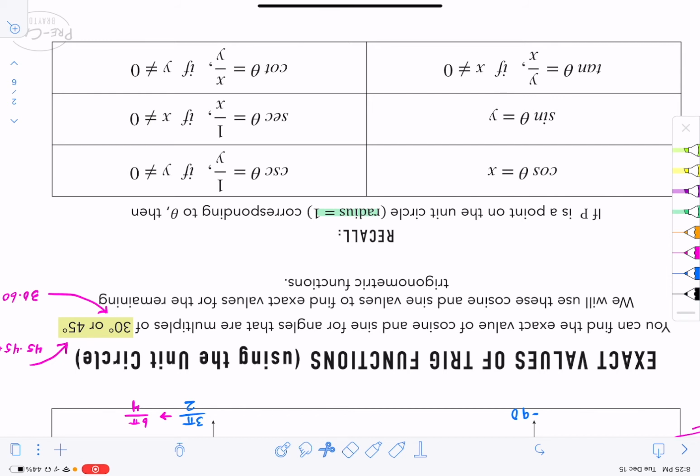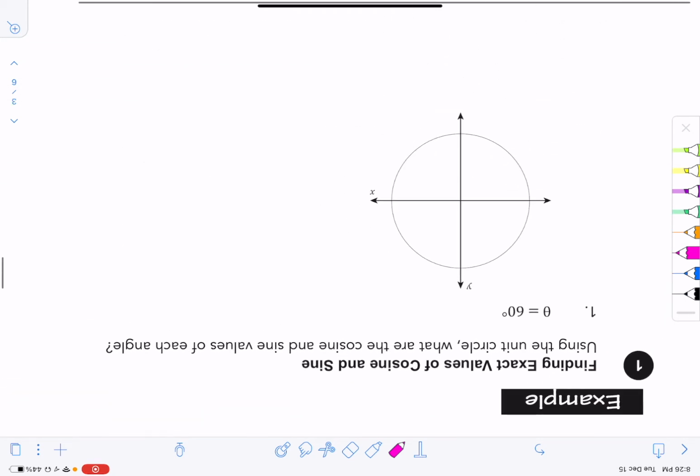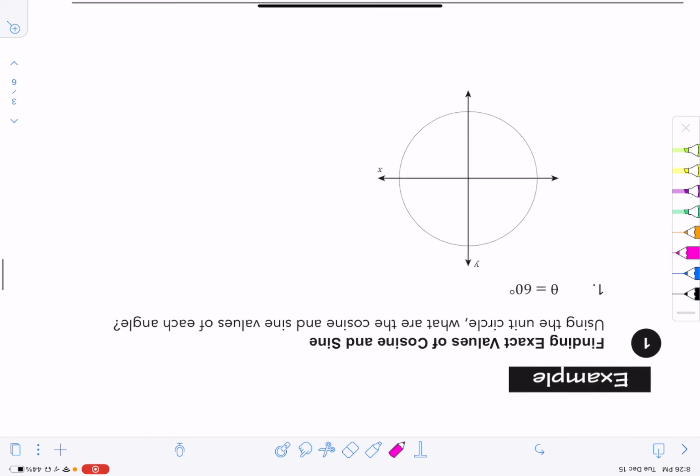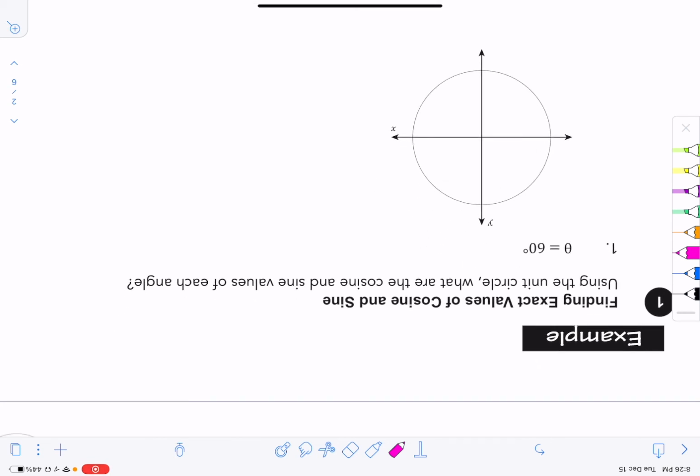Cosecant is 1 over y. That would, in the past, be r over y. R is equal to 1, so we're just going to say 1 over y. Secant is 1 over x, and cotangent is x over y. These are just the values that we've been working with. But now we're going to start using our 30, 60, 90, and 45, 45, 90 triangles. So again, if you are feeling like you're missing some info on these, go back to that warm-up sheet. There's a lot more notes on these triangles on that warm-up if you're interested.